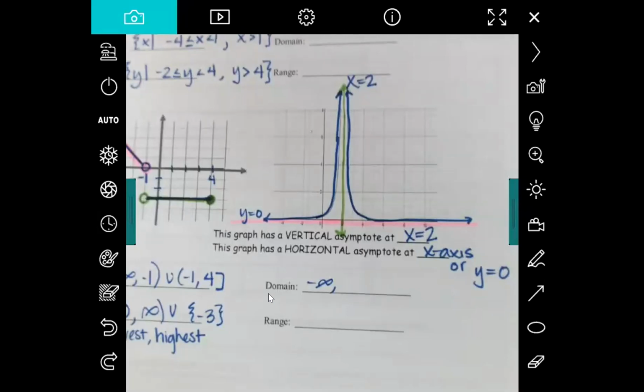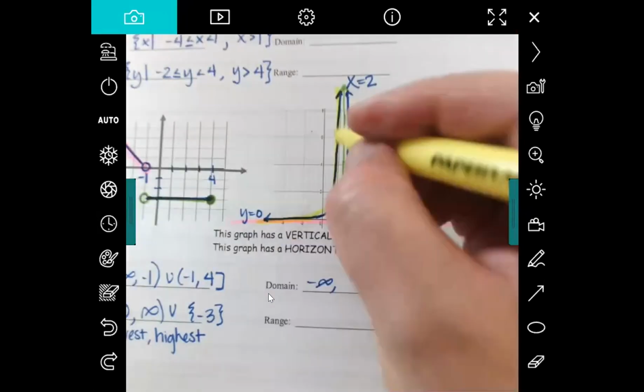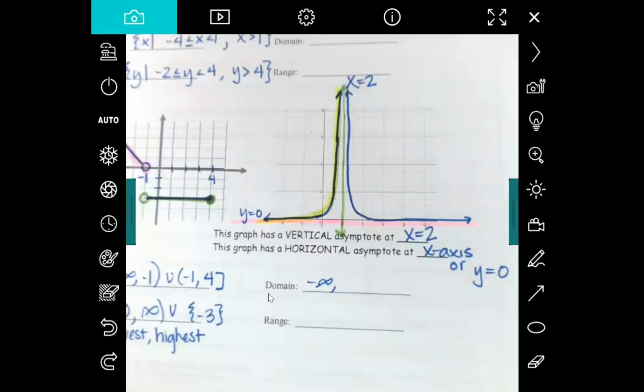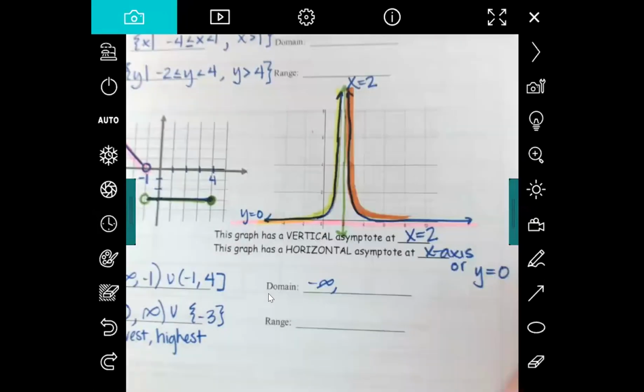So this is going to be, oh, I can't use pink and green. Okay, this is going to be my yellow side over here. It's going to have to get its own domain. And then my orange chunk is going to have to get its own domain as well. We'll color that one orange. Okay, so let's do the yellow chunk first.